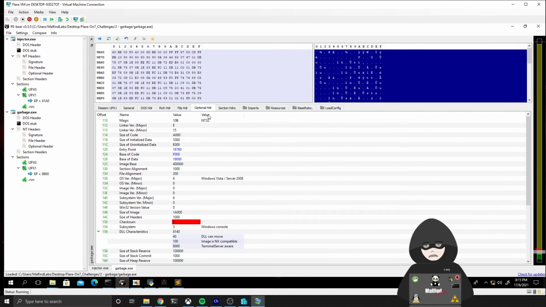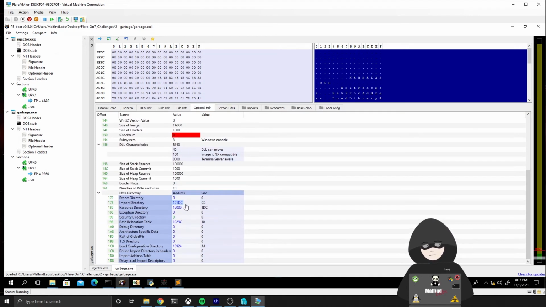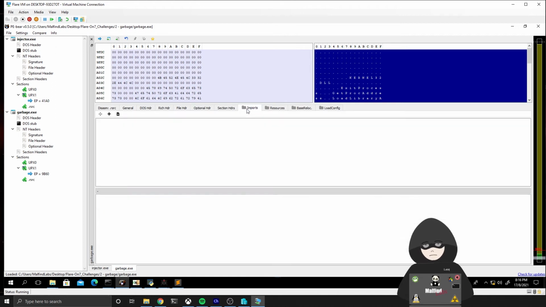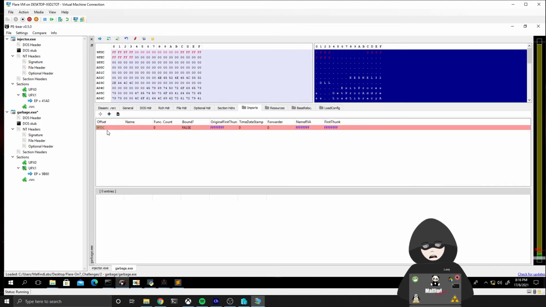we can see that we still don't have any imports, of course, because our import table is not finished. But if we go here, we can see these strings I copied here. So what we need to do right now is add an import.